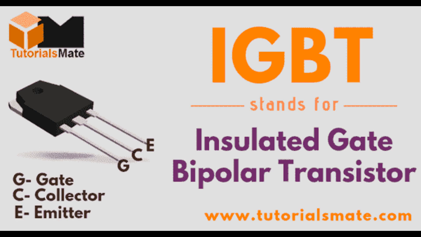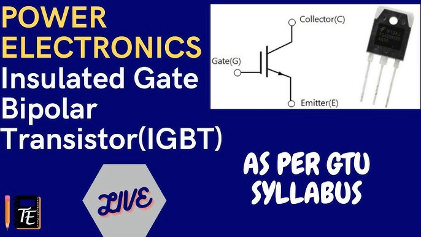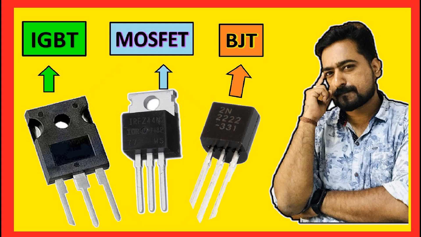Switch mode power supplies (SMPS) — IGBTs are used in high-power SMPS which convert electrical power efficiently. SMPS applications include telecommunications equipment, servers, and other industrial electronic systems that require a reliable and efficient power supply. High voltage direct current (HVDC) systems — IGBTs are essential in HVDC transmission systems, which transmit electrical power over long distances with reduced energy losses. IGBTs are used in converters that transform AC to DC at one end of the transmission line and DC back to AC at the receiving end. Induction heating — IGBTs are used in induction heating systems for industrial processes such as metal hardening, welding, cooking, and melting, efficiently switching high-frequency currents to generate heat via electromagnetic induction.